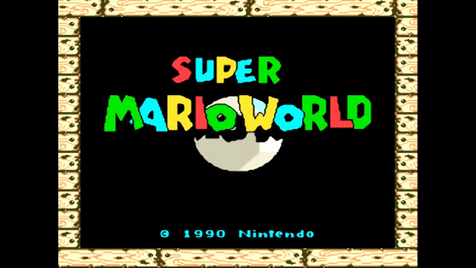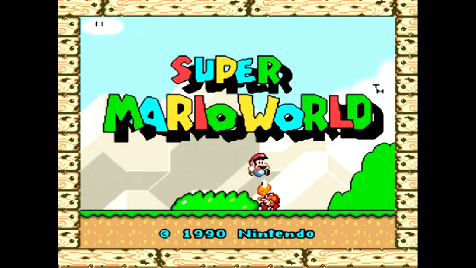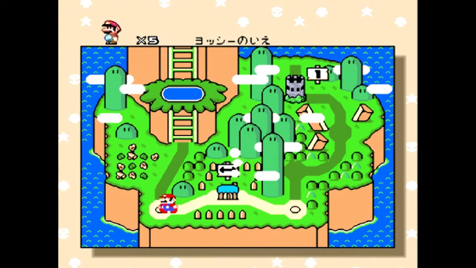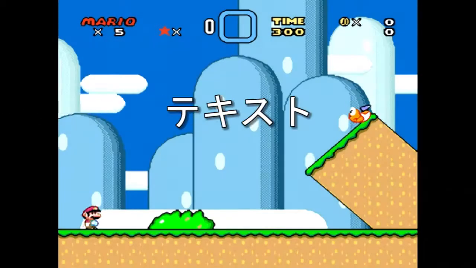So as you can see right off the bat, nothing too much different, especially the opening world scene here, but when you get into it, whoa, Japanese text. Right off the bat, you can't really see anything too much different, especially with the overworld, but there is some Japanese text.